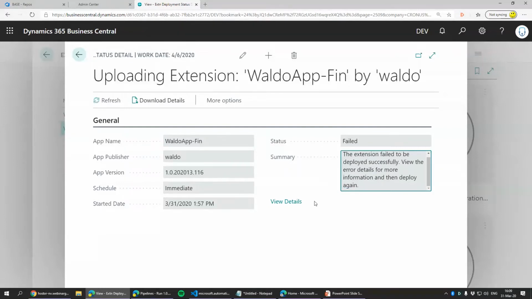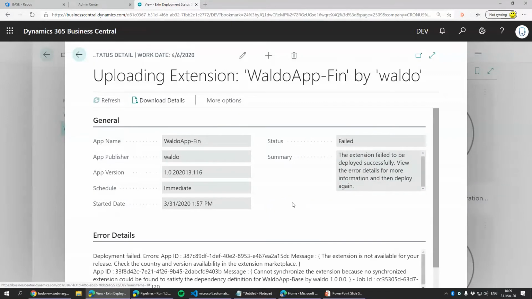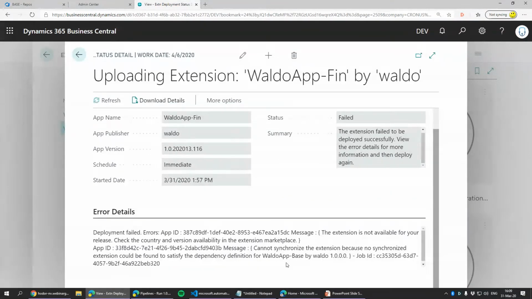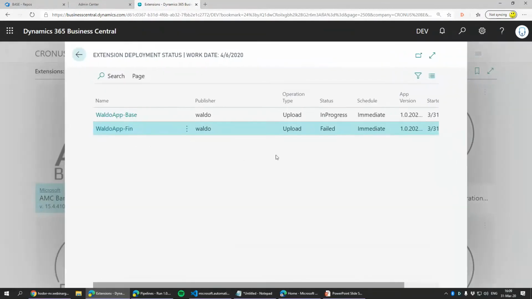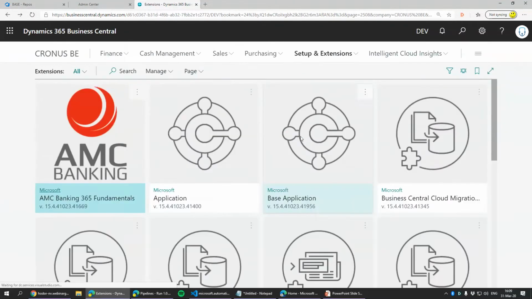So always look at the details and find out why your app was not able to deploy. If I would refresh here, this can take a few minutes, but at some point, this would either say failed or completed. And if it says completed, then you might expect that your app is among all these apps here.